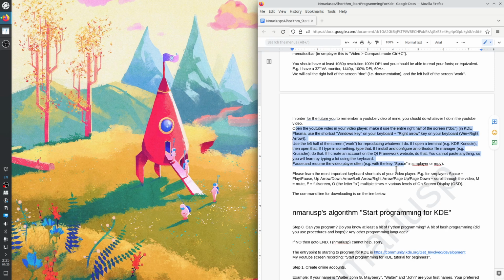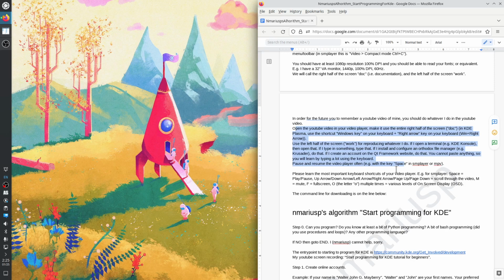So if you can resolve the problem in Qt Creator, also being able to resolve the problem in another IDE is bonus points. But first is the base, where you are actually able to do this thing in Qt Creator, or you are able to do it in an orthodox file manager such as Krusader.